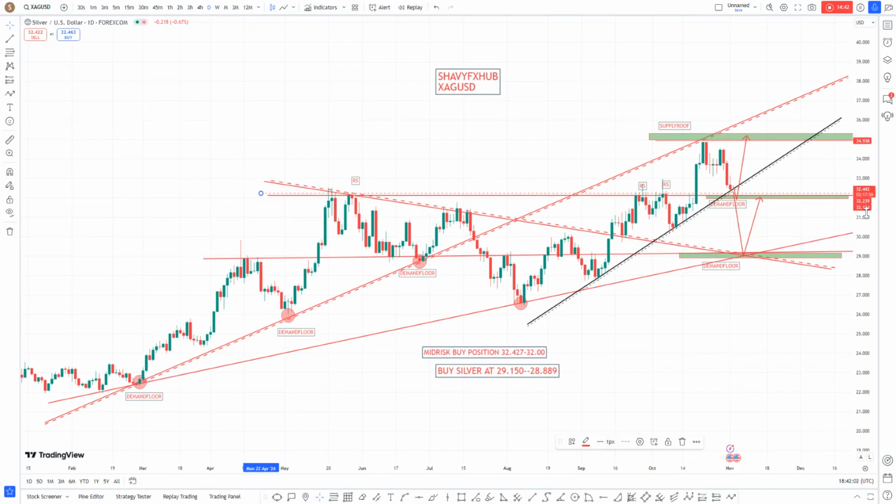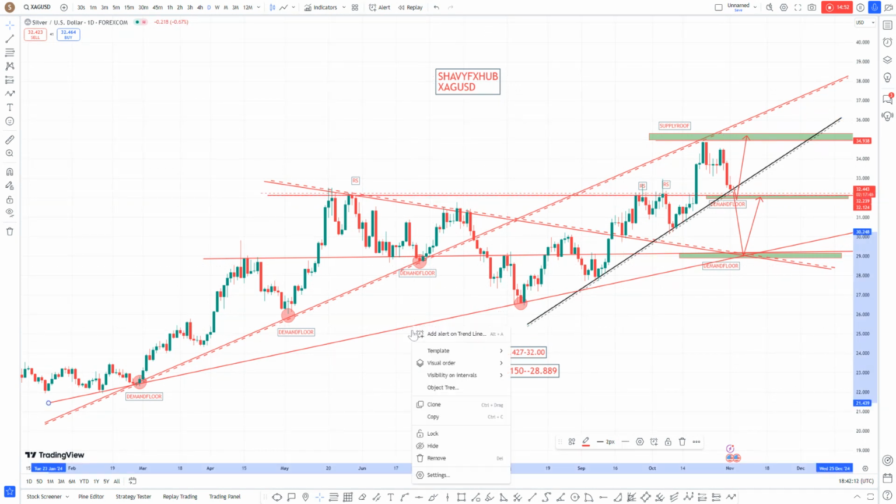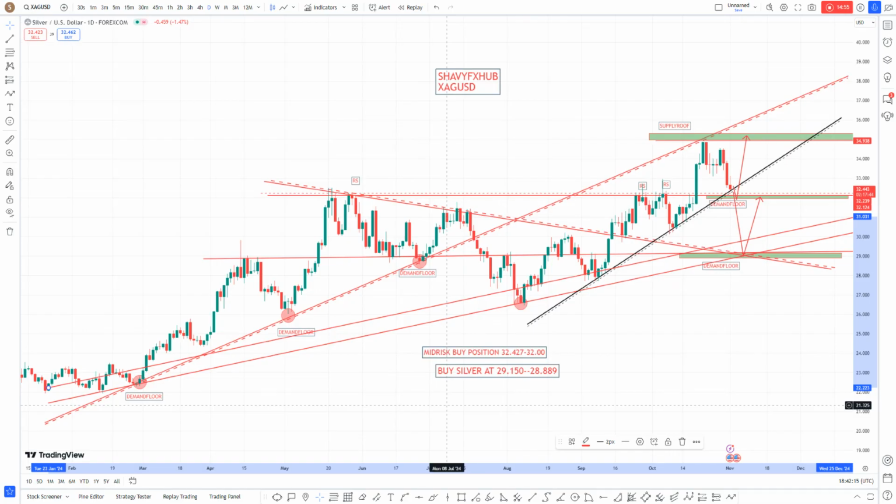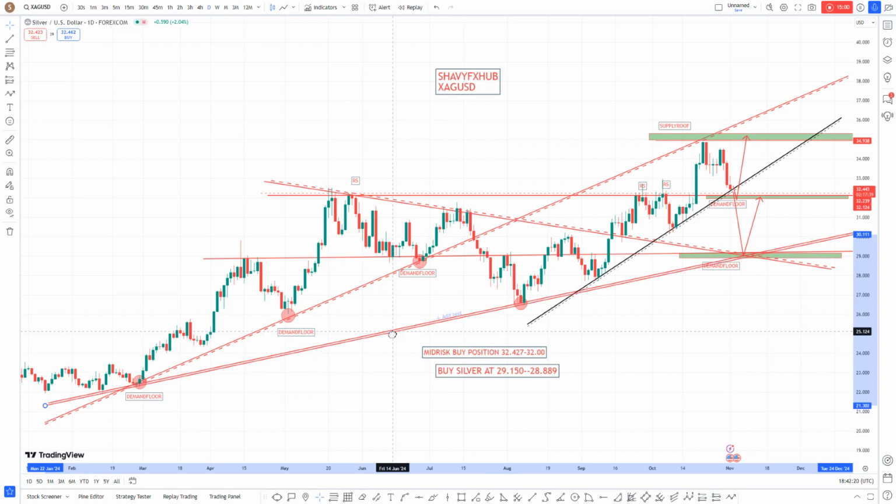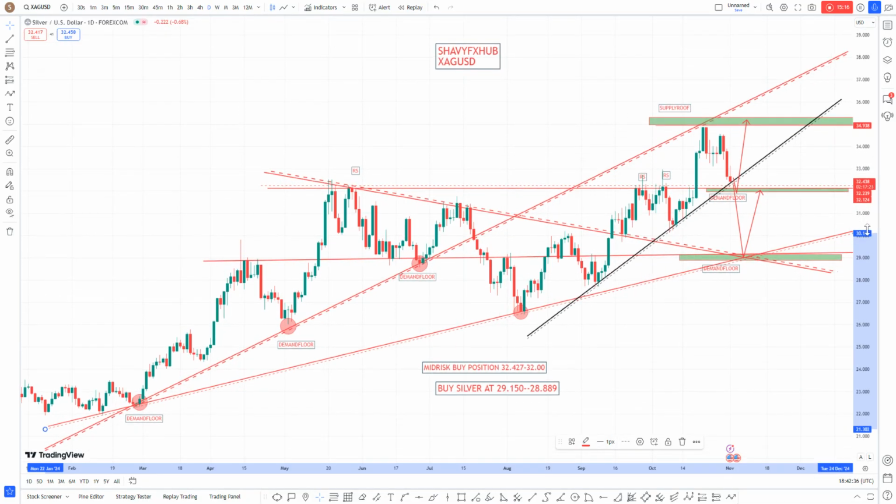So in this zone, SAG, we dissect it using the structure, and I will tell you the market is very much bullish. So the majority of our ideas are buy ideas in the direction of the larger trend. We don't want to go against the trend. I know the market will sell very well. It will sell, but we don't want to go against the trend of the market. It's risky to try to catch a falling knife. You need a lot of equity if you're ready to refund your account if you get it blown. But if you are trying to manage your account to blow it, go with the larger trend.